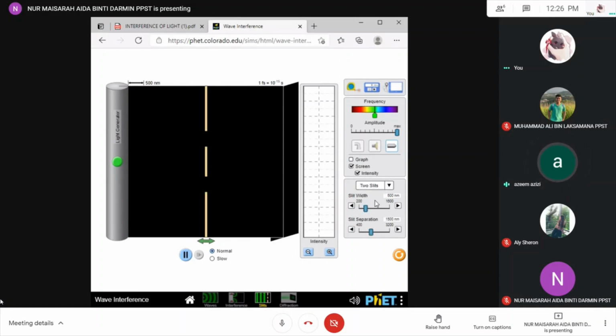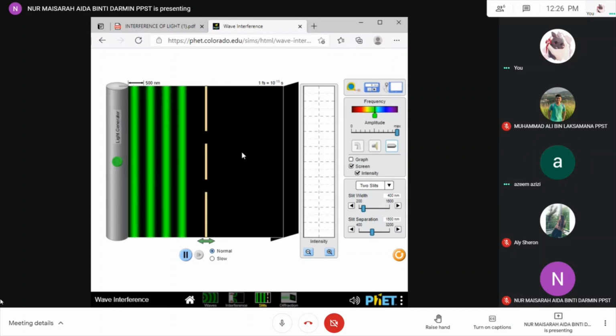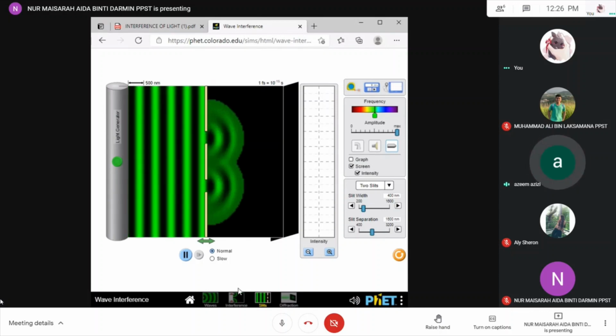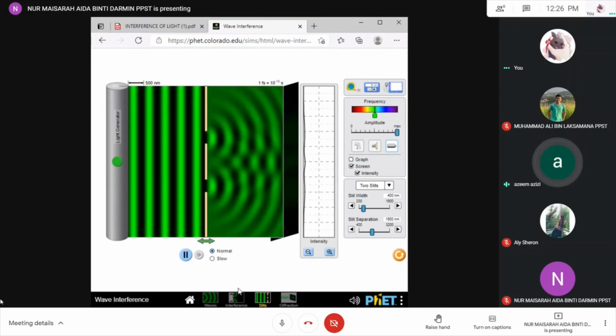Then we adjust the slit width to 400 and the slit separation to 1600, and then turn on the wave spot and observe how the light behaves as a wave on the screen and the intensity graph.